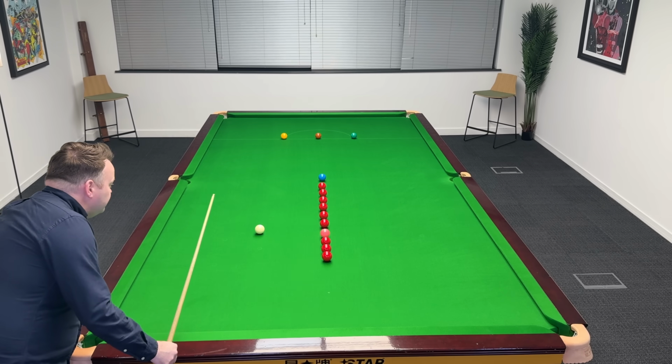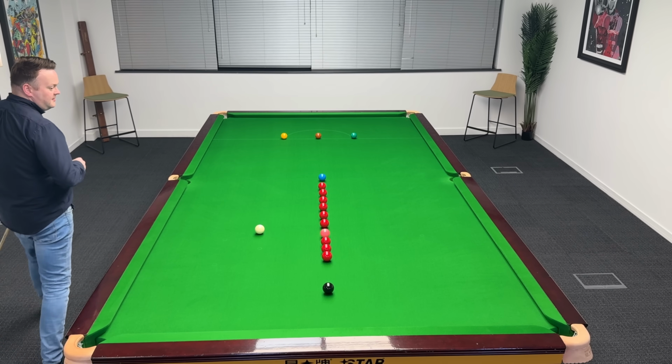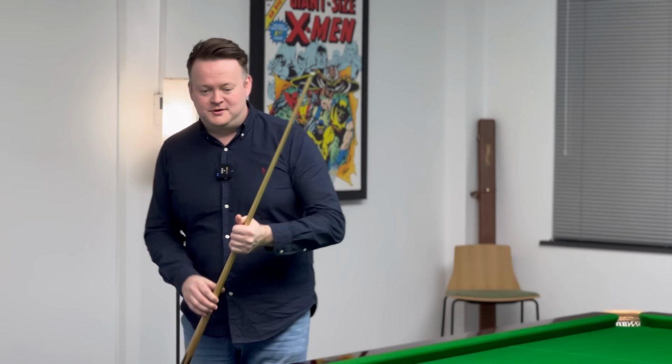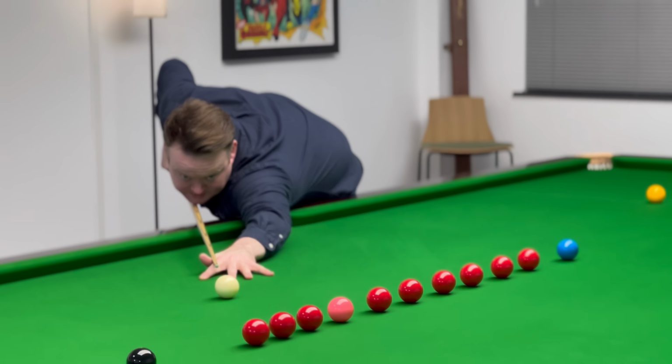And at this point in the break, you're starting to think, well, everything's going nicely. That's 6 reds, 6 blacks, that's 48. And if we're in a match now, at this point, the whole crowd would start to get excited. But we're just going to concentrate on trying to take the reds in turn.